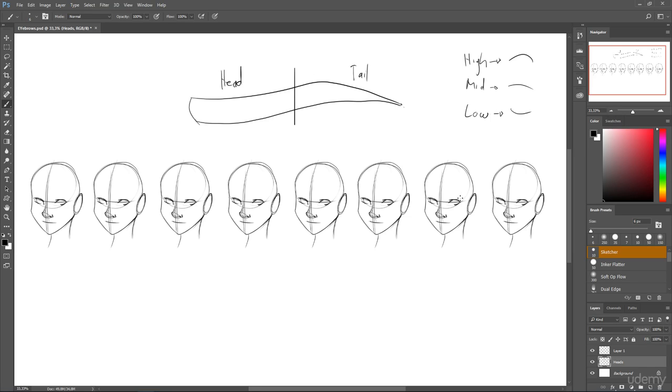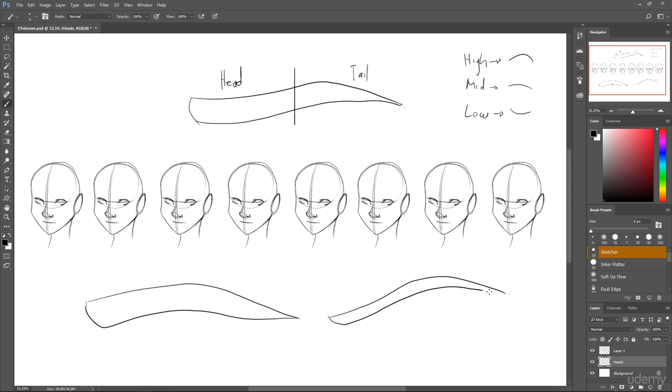Now, generally speaking, you can just illustrate eyebrows with simple lines or doing two lines and creating a nice shape. And before we get into doing a few different eyebrow designs on these various heads, it's also useful to remember that one property of an eyebrow's thickness can say a lot about a particular character. And there are two elements that I'd like to tell you about with regards to this.